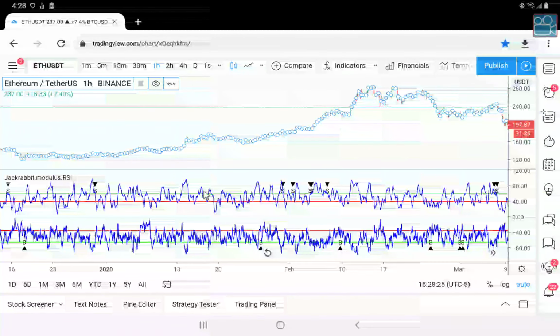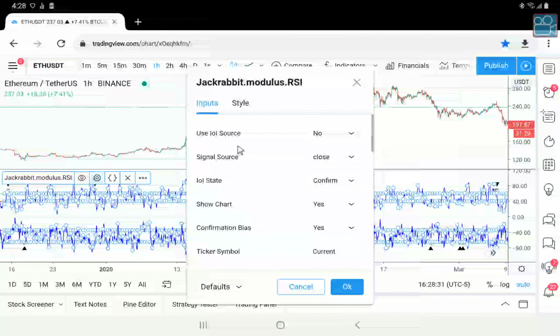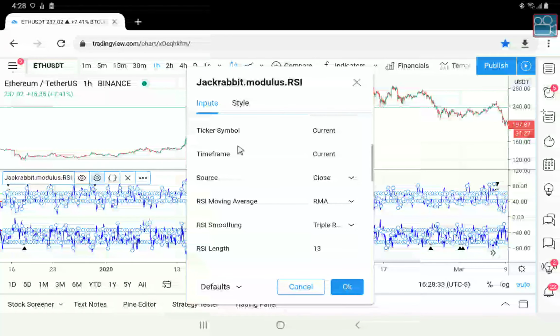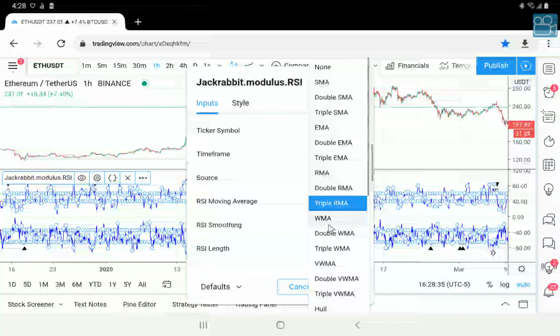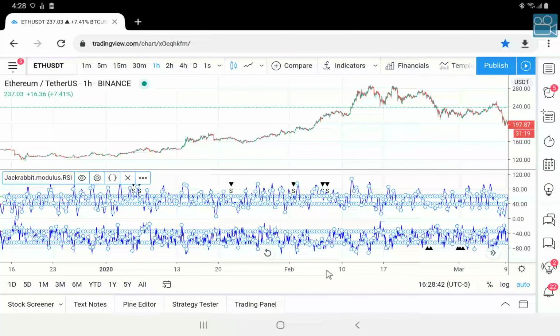And let's see if I can create one of these situations that has some interesting effects. So the RSI smoothing is an interesting little thing.